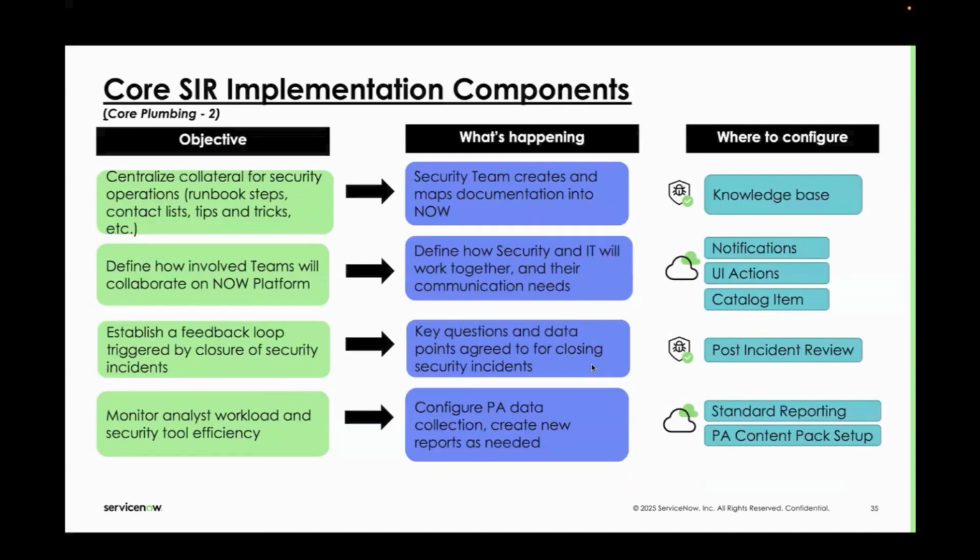Go through these very briefly. Again, the various components, other things that you're going to pull into ServiceNow. That feedback loop, some key questions and data points agreed to for closing out those security incidents. You need to decide, okay, we believe we resolved the security incident. What do we want to do to close that out?